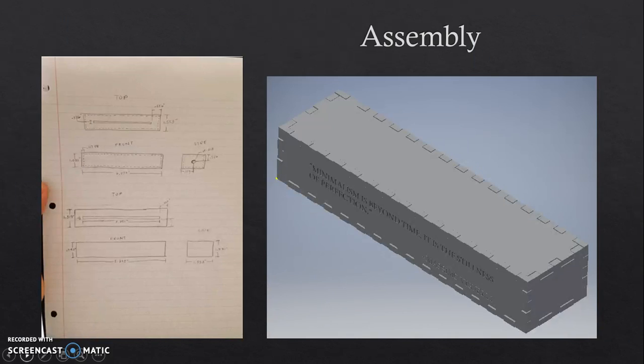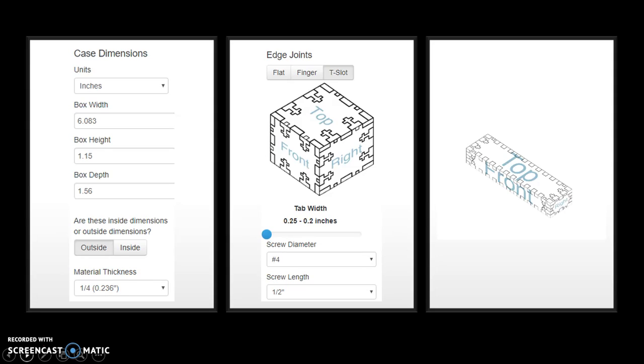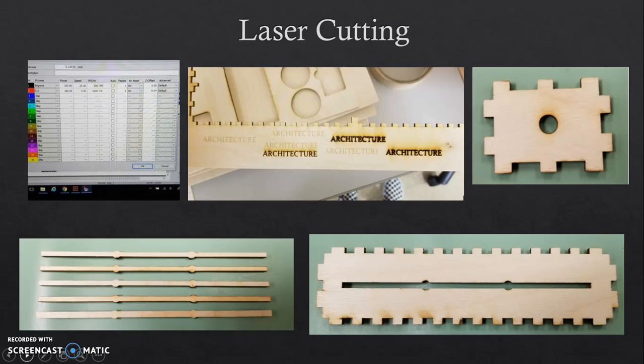And here are my calculations and my assembly of the box, the wooden box that would be basically the base. And to begin the laser cutting process, I used a box template for the measurements of the base that the mirrored acrylic sign would be placed into and set up those dimensions. And I had to experiment with various settings for the laser cutter in order to get the right power and speed to engrave the words I chose for the box.